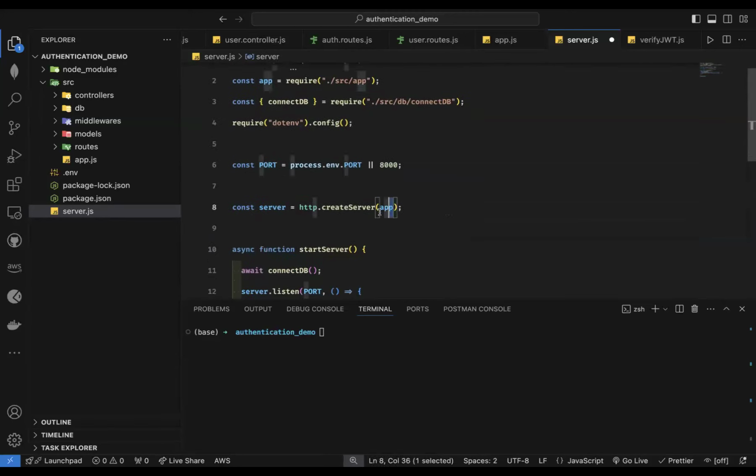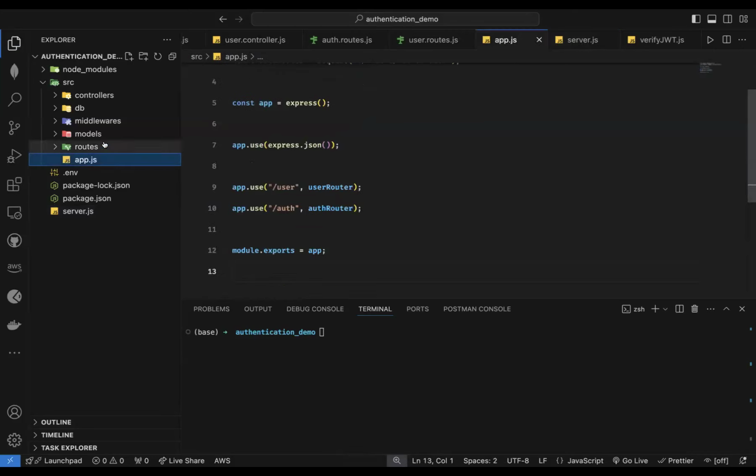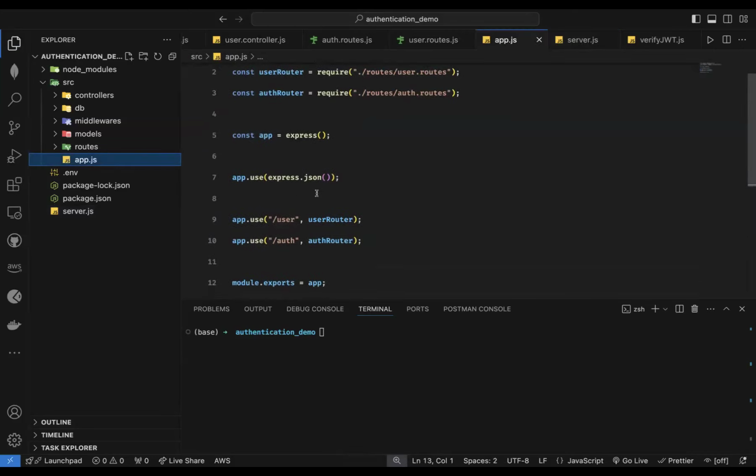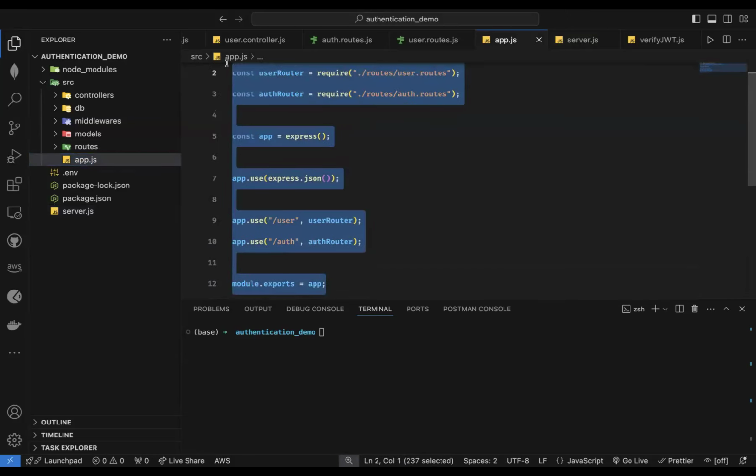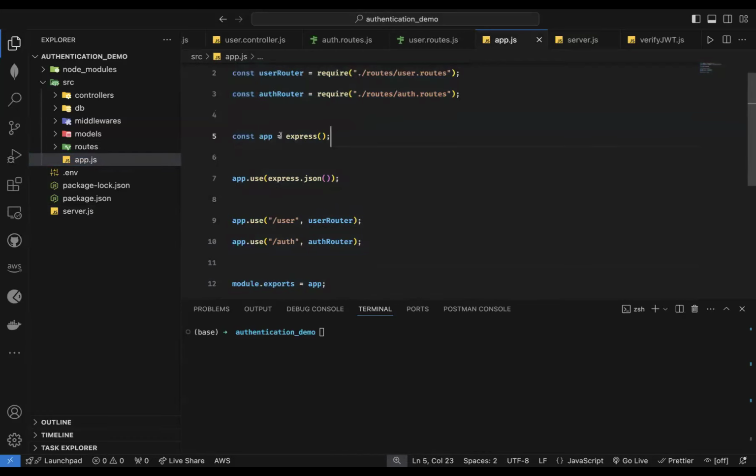And even this app that we actually separated, let me even show you one reason why it was very good that we separated our app. Imagine that we want to release another version of our API. All right, we want to release another version of our API, version 2. If I had not separated app from here, what I would have done is, so we'll come into app now, all right? You see that all this content would have been in the server. You would agree with me because we had not separated app, all these things had to be in the server.